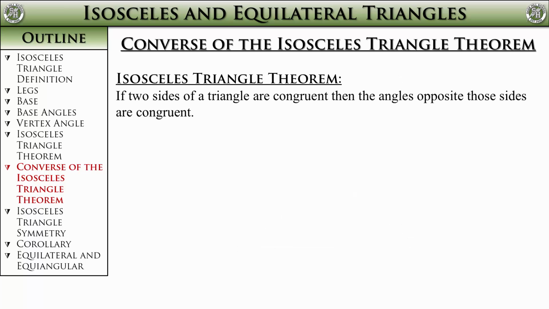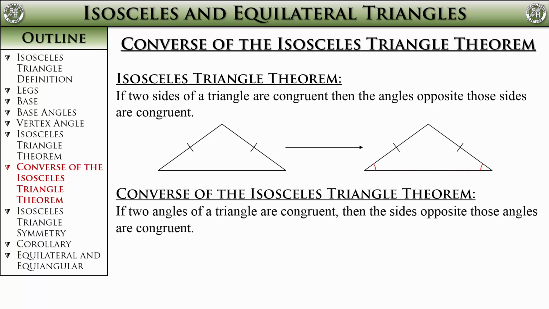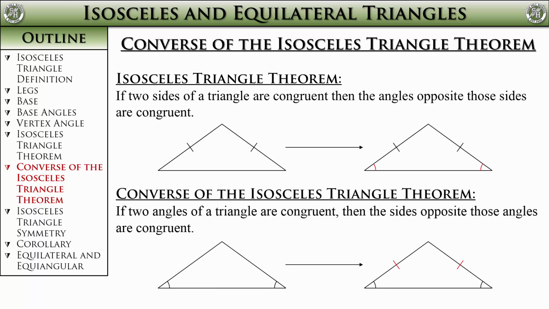One of the big issues comes from students trying to remember when they use the isosceles triangle theorem and when they use the converse when they're trying to do a proof. With the isosceles triangle theorem, you start with the sides congruent, and then you conclude that the base angles are congruent. With the converse, you start with the base angles congruent, and you can conclude that the sides are congruent. If you start with the sides congruent, then you use the regular theorem. If you start with the angles congruent, then you use the converse.